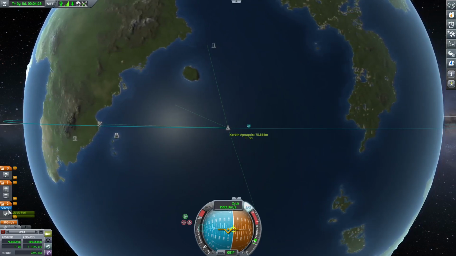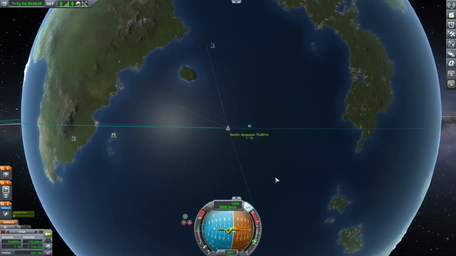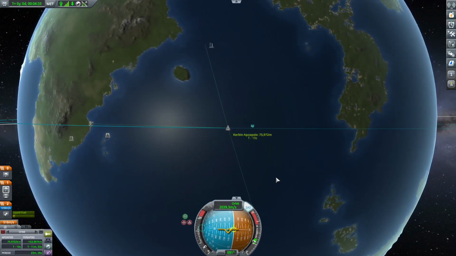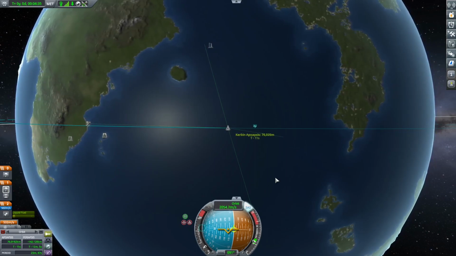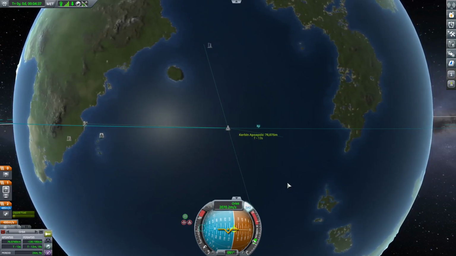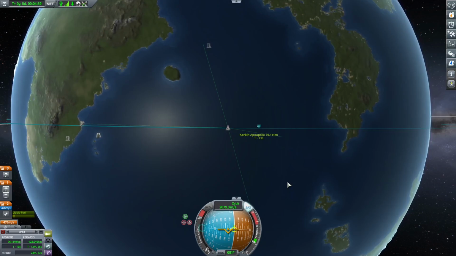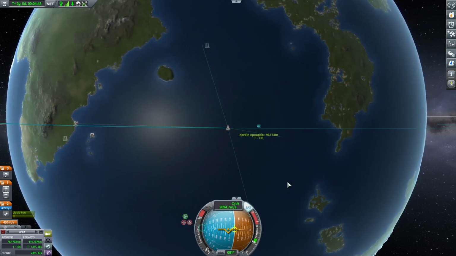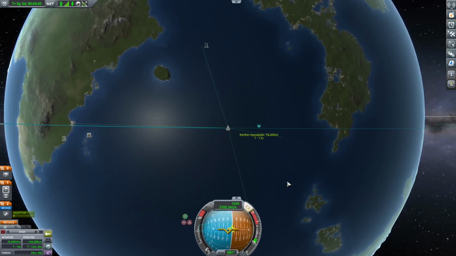And I am watching my delta V, but we should have enough. But I'll reserve, if we get down to 50 and there's not enough, well, we need to have at least 50 to do our retrograde burn to get ourselves out of orbit, so I'll make sure to keep that much in the tank in case we need it.